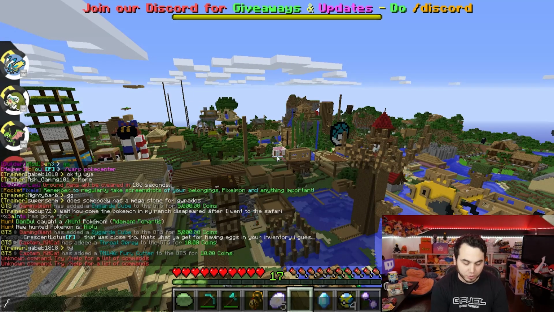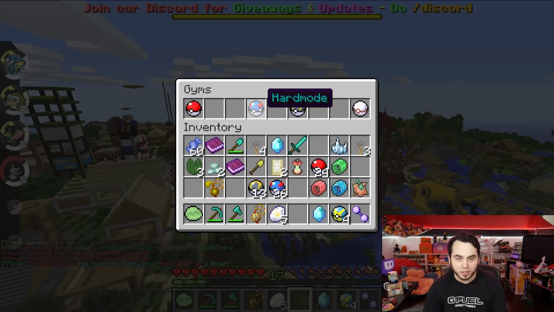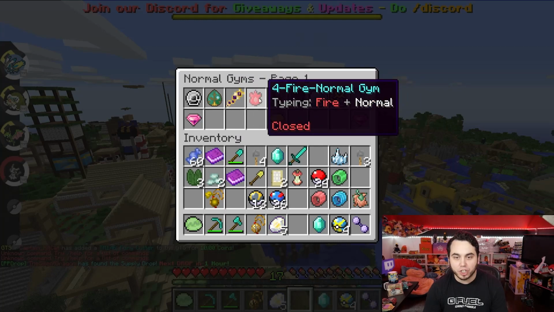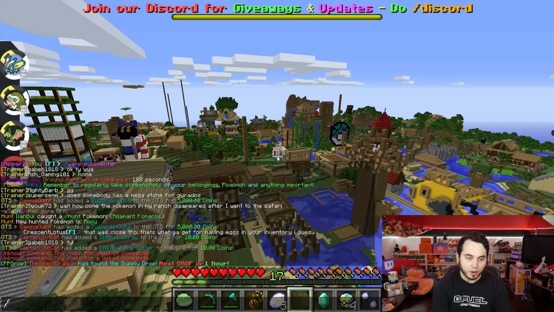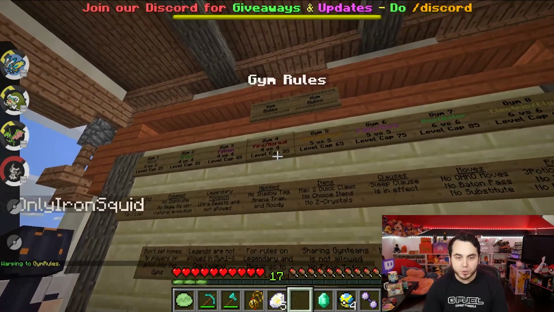I think it's gyms. I don't know what the command is. I know what it is, and then I forget what it is. So our next gym is fire and normal is what we're going to be doing here. I think it's warp gym rules is what I'm doing. Yeah, so the next one is fire and normal.